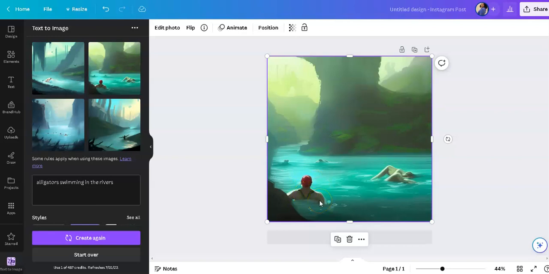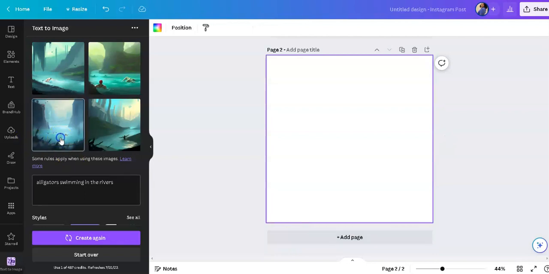I mean, I wouldn't want to be in that river with them alligators. Well, it is a river because that's what I typed in. They turned out okay, in my opinion. Let's see what this one looked like.